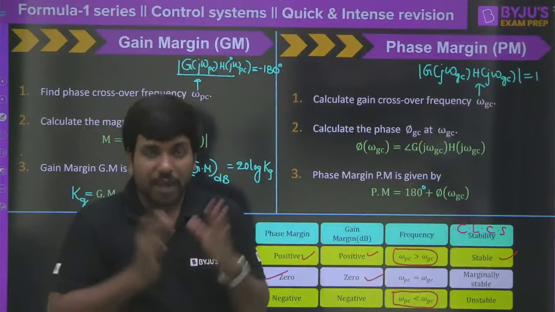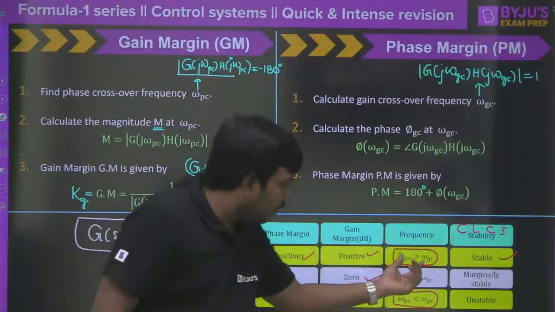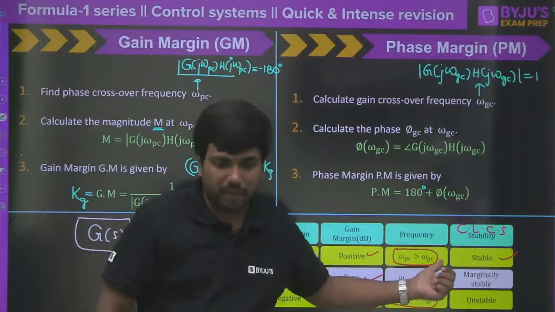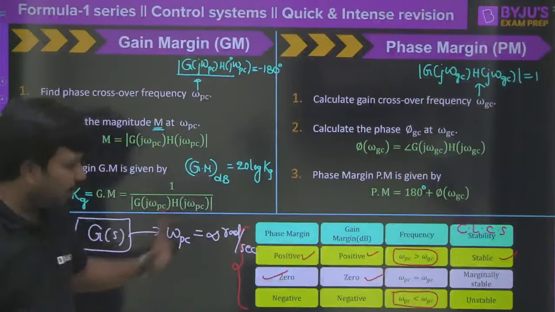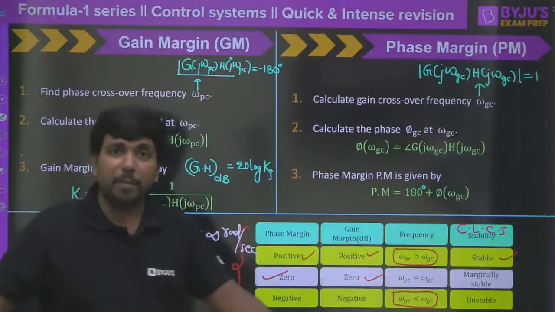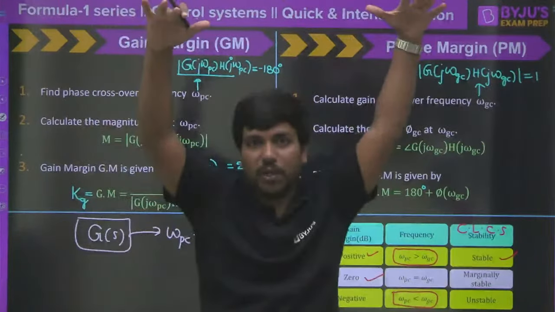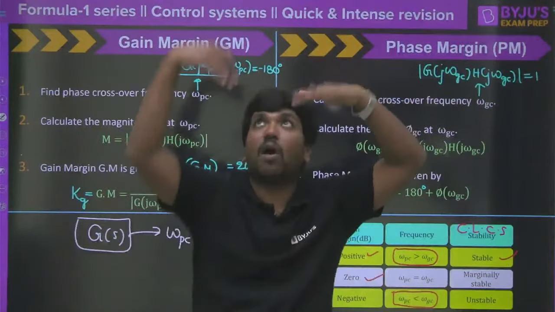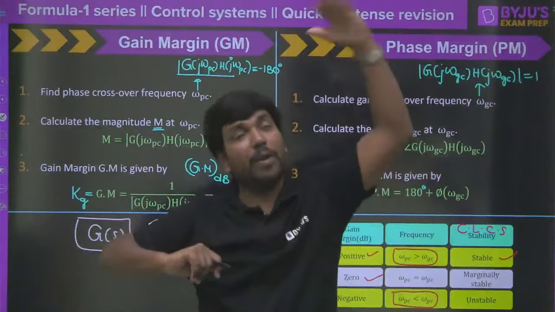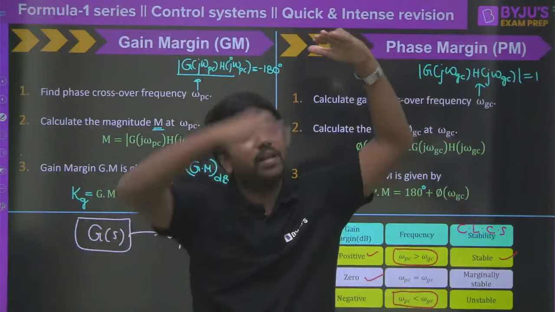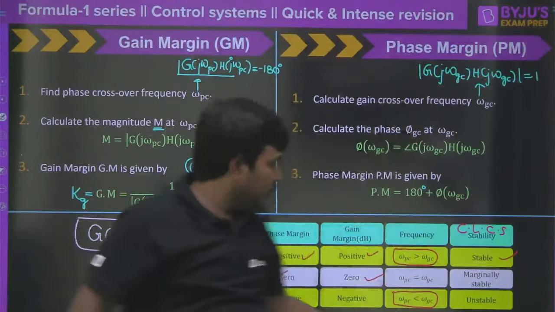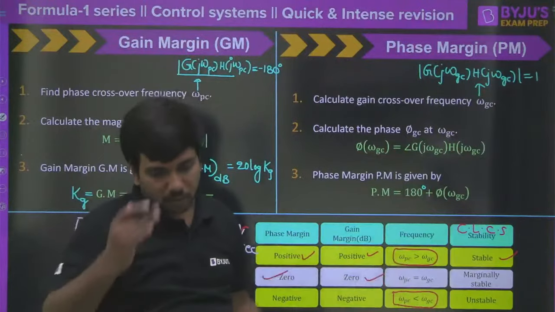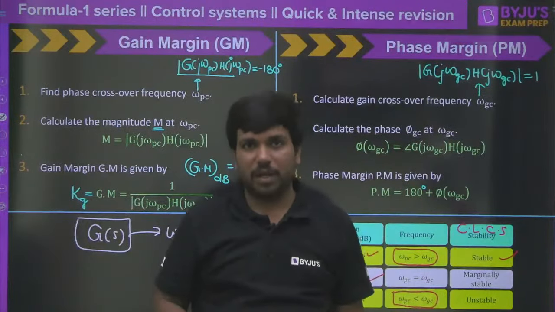No. Why? Because I told you that if omega PC is greater than omega GC, then the closed loop system becomes stable. Now, omega PC is infinite means it is a very high value. Then how can omega GC cross omega PC? If omega PC is here, omega GC will be less than that value only, correct? So then you will always be with the first condition, so the closed loop system will become stable, correct?